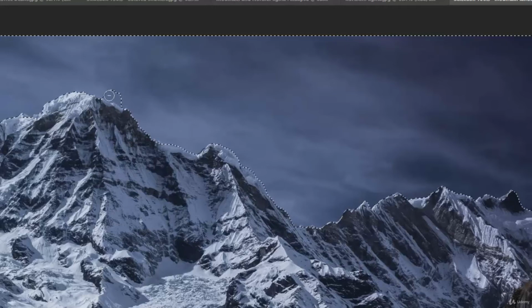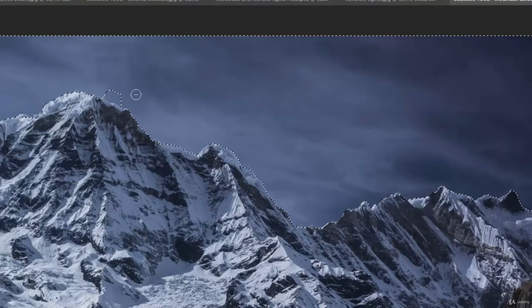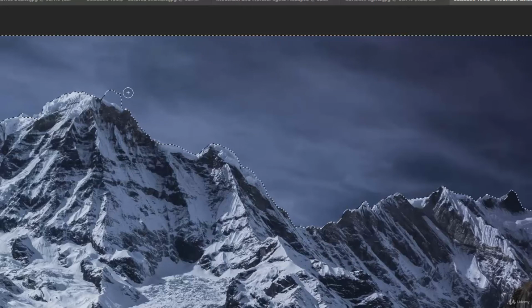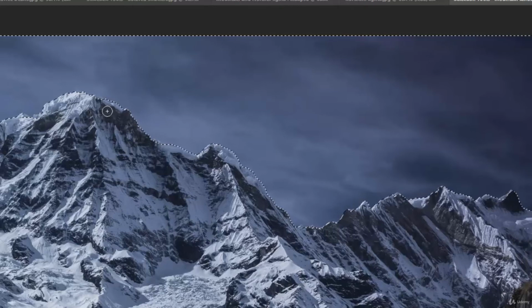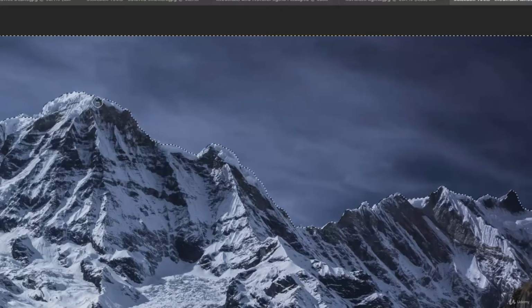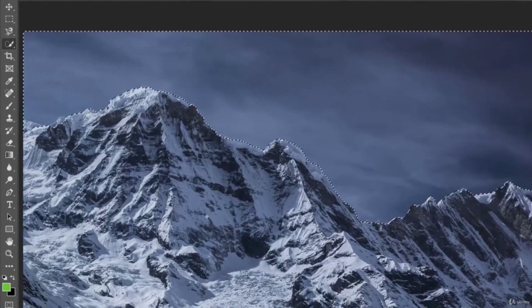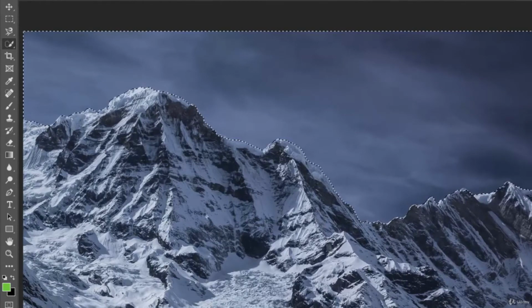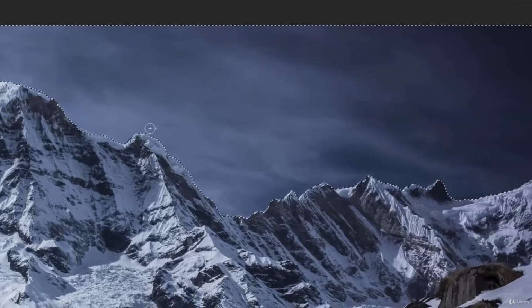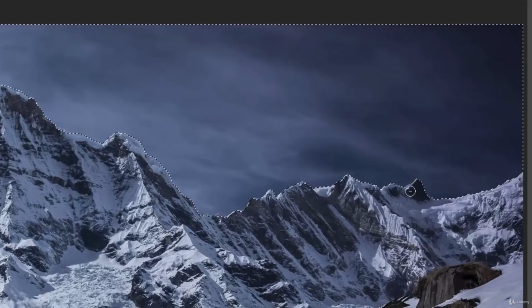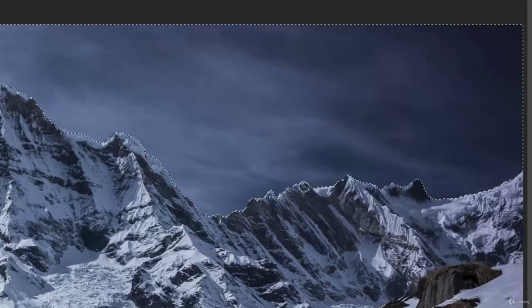And there's a spot that's supposed to be sky. Oh, whoops. So I want to change this back to the sky and make it part of the selection. I release the Alt key and I just click and reselect that. I can hit the Alt key and take some of this out of the selection, take a few of these little things, and there's a whole little corner over here that got missed. Okay, so you do that. Oh, there's a spot right there. Okay, so I'm selecting everything just right.